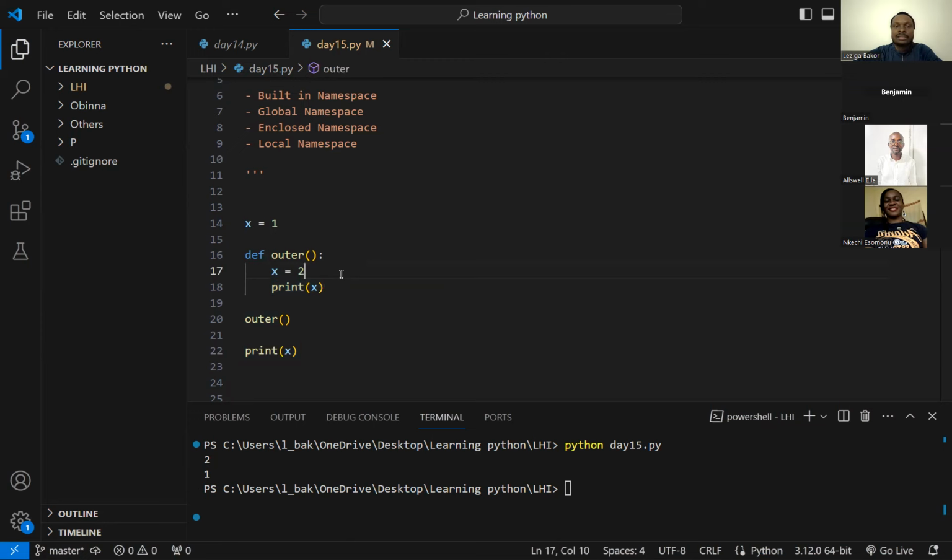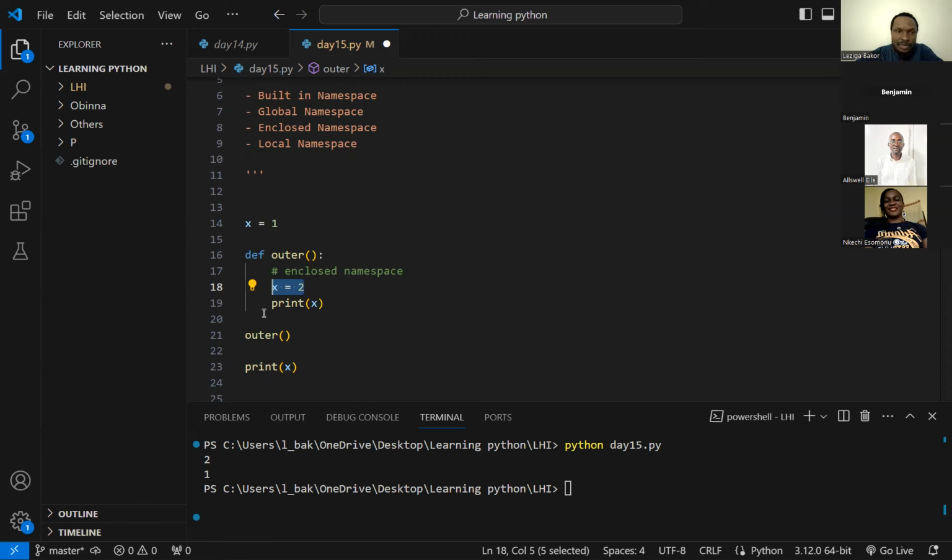The question someone will ask now is why? Now, the reason is this. Inside your function, you are now in the enclosed namespace. Any variable you declare inside your function is only going to be accessed inside your function.